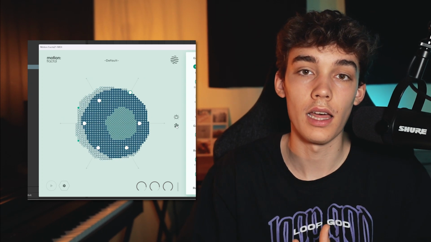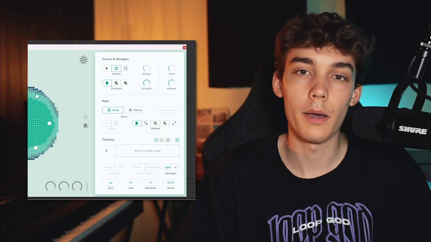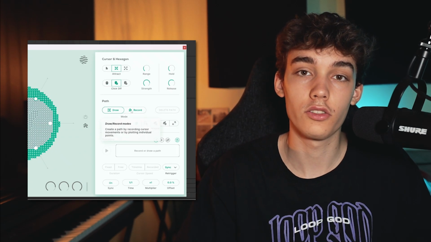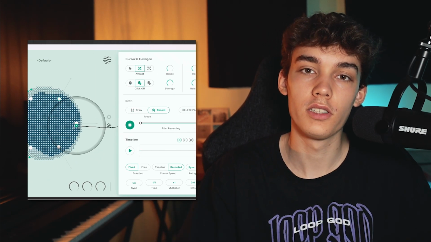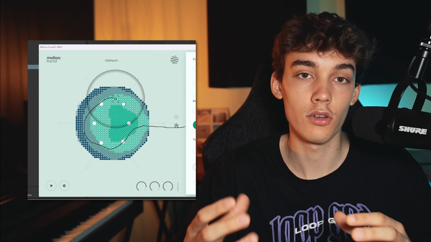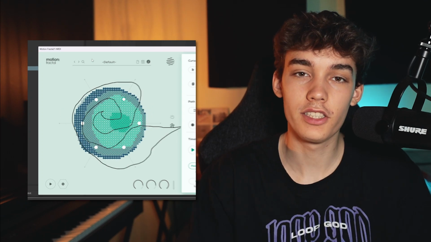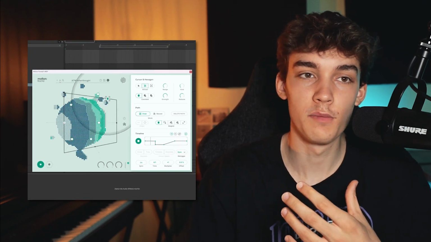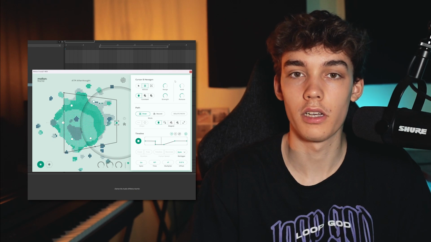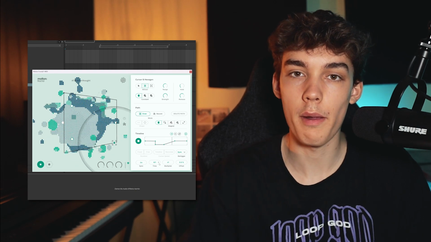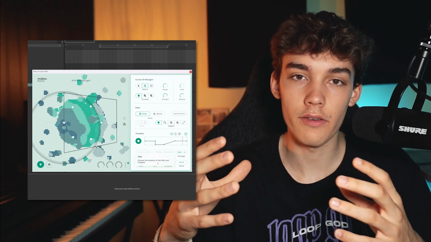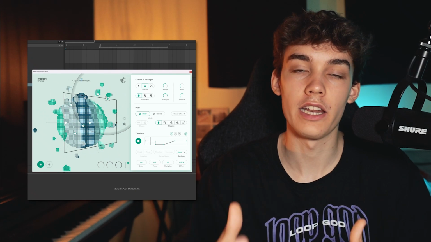Now if you click the button underneath the first one, it's going to open up the second side window, allowing us to control the movement of our 6 white knobs and automating that movement actually. Now this turns the main area into a giant multi-dimensional XY pad, if you want, allowing us to control multiple parameters at the same time and just giving a lot of movement and randomness into the sound. Sounds pretty complicated at first, but trust me, once you figure it out, it's actually pretty intuitive, and the combinations with this are simply endless.